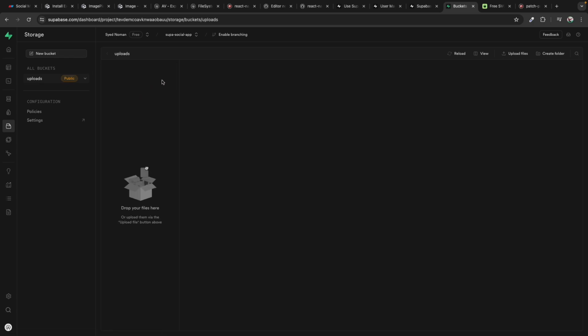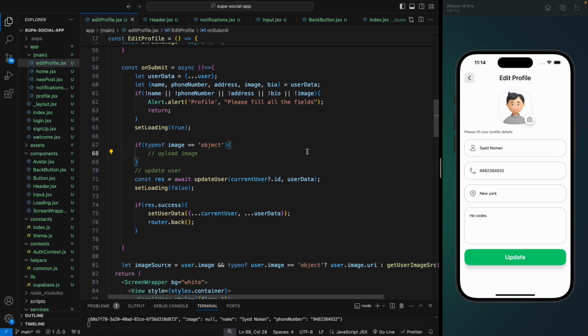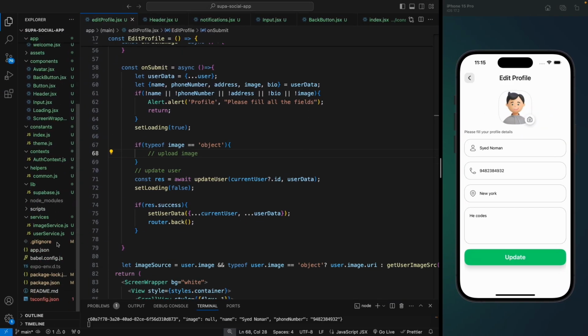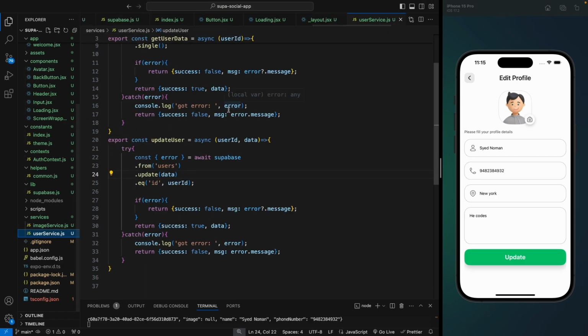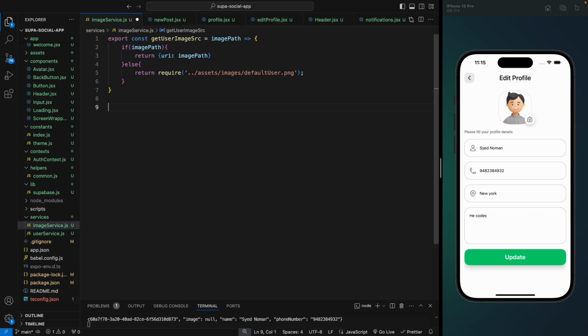So let's go into our application, and first we will need to create an upload function. So let's go into the image service, and this is user service, image service, and let's export a function upload file. And this will be an async function which will receive three parameters.